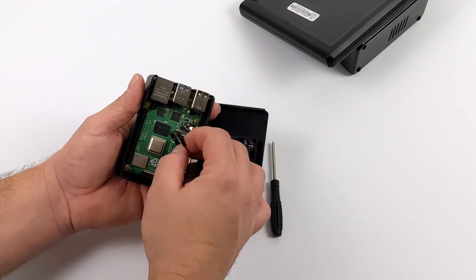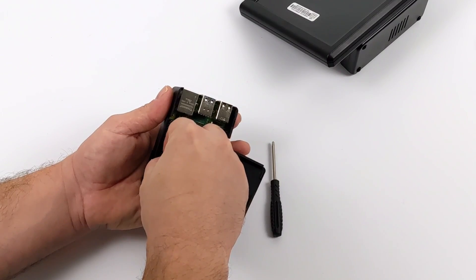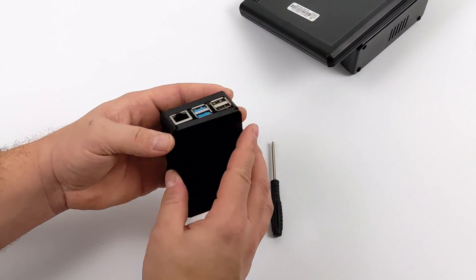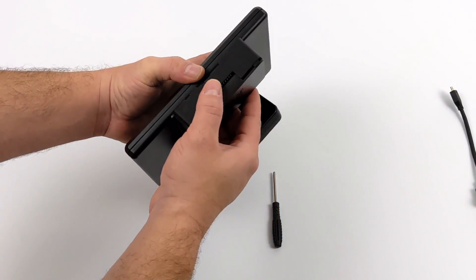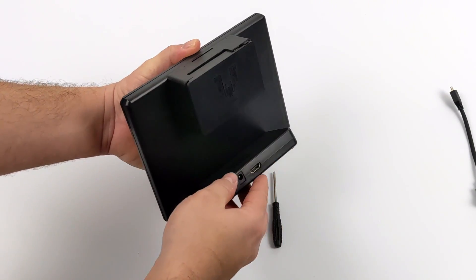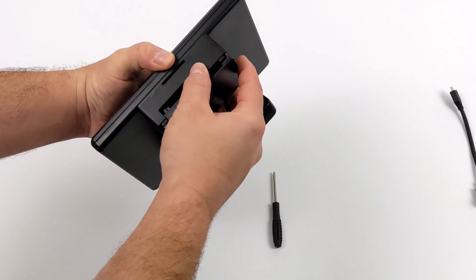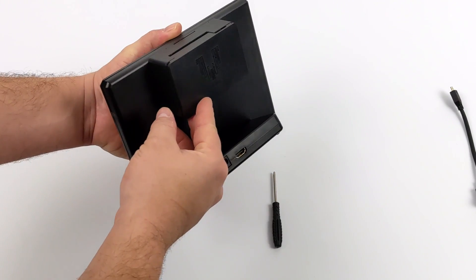Once I have the Raspberry Pi mounted, I just need to plug in the fan — this is totally optional if you don't want it. I'm going to go with the 5V configuration, and the top just snaps right back on. Now all I need to do is slide this whole case system right onto the back of the unit. I'd actually recommend plugging in the HDMI cable before you do that, but it slides on and off very easily. We can pull the top off if we ever need to access the GPIO pins, and it has plenty of ventilation.